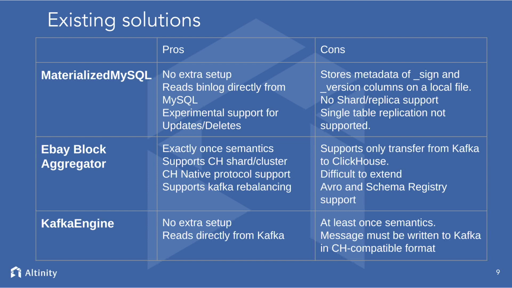It uses the ClickHouse native protocol, which is actually faster. So that's kind of what the driver is. The ClickHouse driver is based on the native protocol. And it supports Kafka rebalancing. They actually have another process that maintains the partition and offsets when Kafka rebalances partition and offset information, which is really cool.